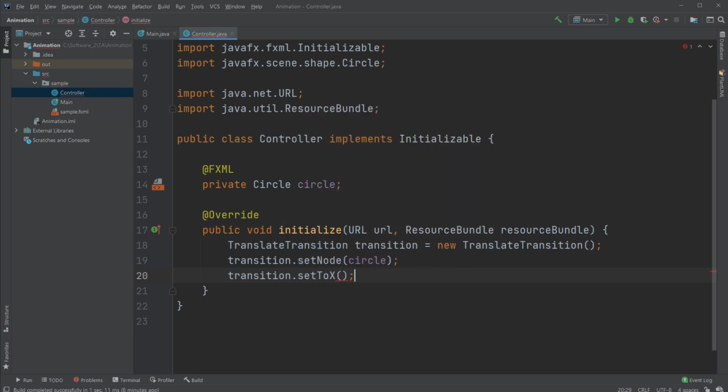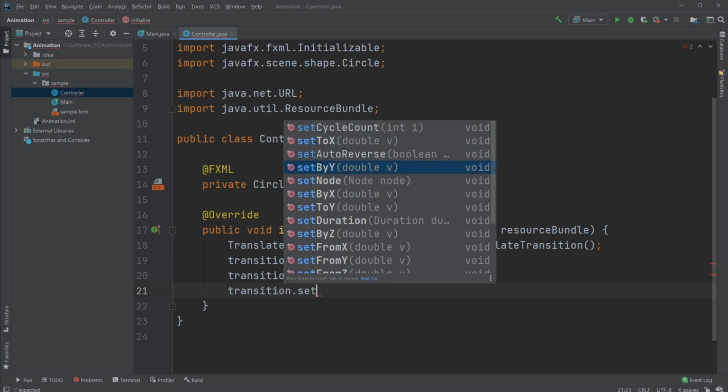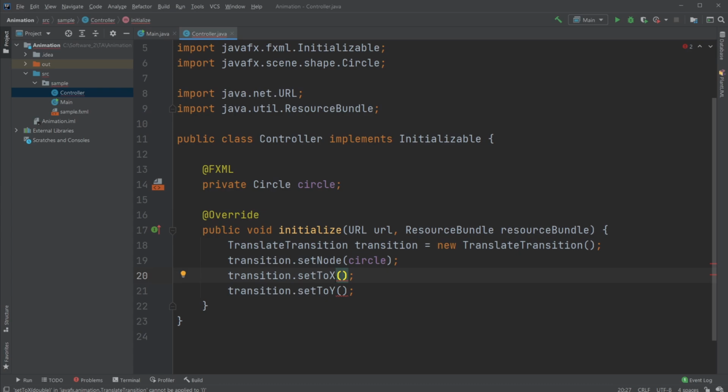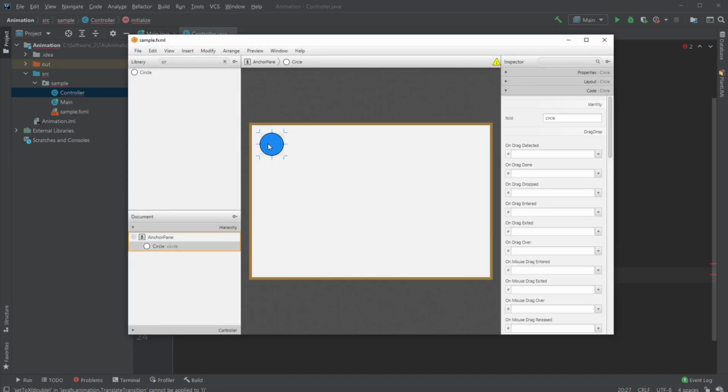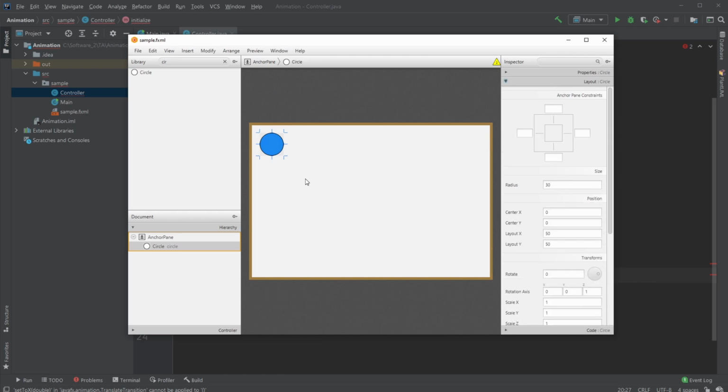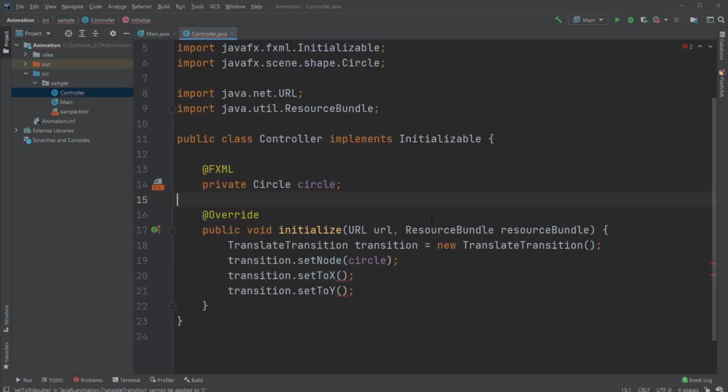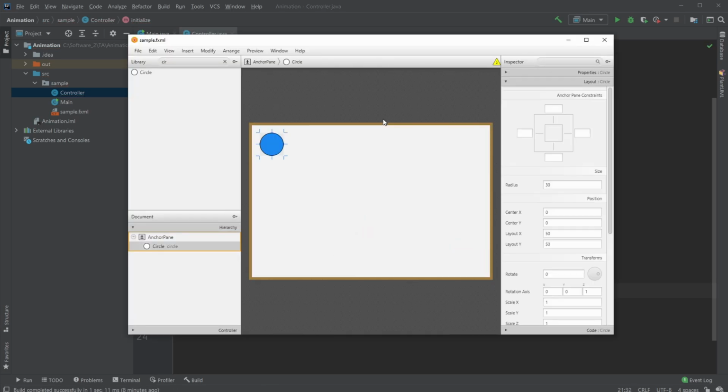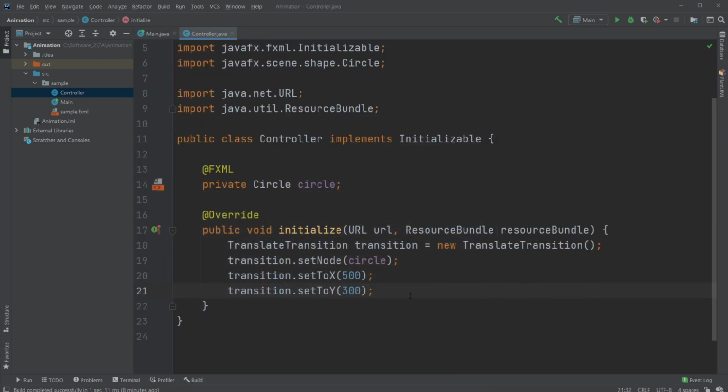Then we're going to define how we're going to move it by doing transition.setByX. It tells how far we're going to move it in the direction of x. And similarly, transition.setByY. So it is dependent on where it is at the moment. So right now, our circle is at 50 by 50. So for example, let's say we want to move it down here to like, let's see if we can do 550 by 350. We would actually need to move it 500 at X and 300 at Y, because we are already at 50 by 50, so we need to add them together. So 500 plus the 50 is going to end up at 550, and 300 plus the 50 is going to end up at 350.